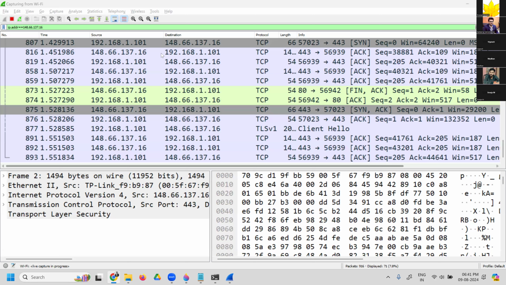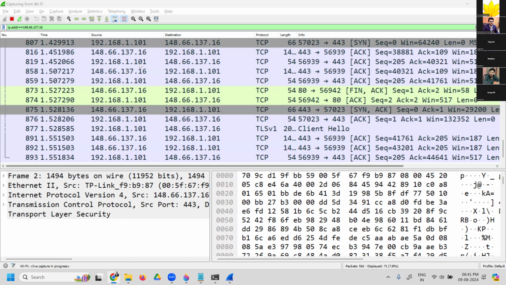And as I said, what is the IP address of my computer? The IP address of my computer is 192.168.1.101, and the IP address of Sri Krishna College of Arts and Science is this. The intermediary packets, let us leave that, I'll explain that later.